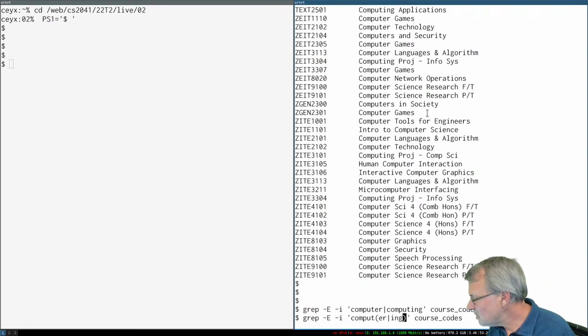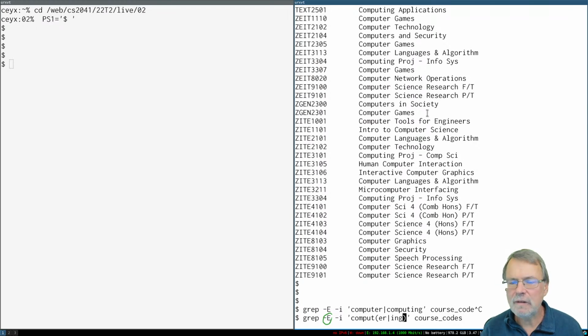The -E one is a little silly these days. It's a bit of a historical artifact. It says, give me the full power of regular expressions. Last century you didn't want that because computers were slow. So unless your regular expression needed it, you wanted to turn off the full power to make your program run faster. These days you won't notice, and you almost always just want the full power of regular expressions. So you'll be forever typing -E there to say give me full regular expressions.